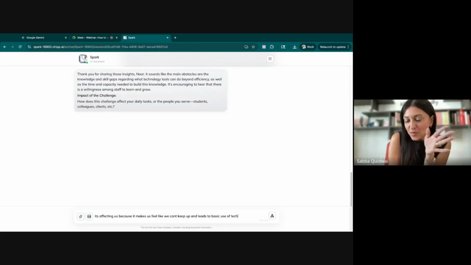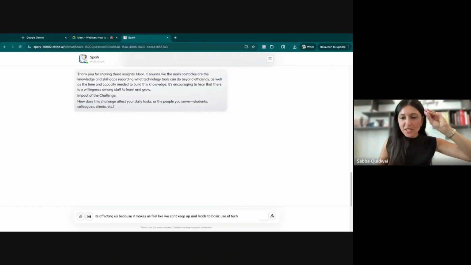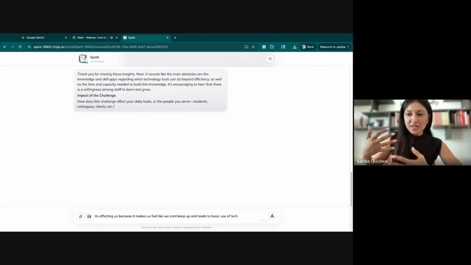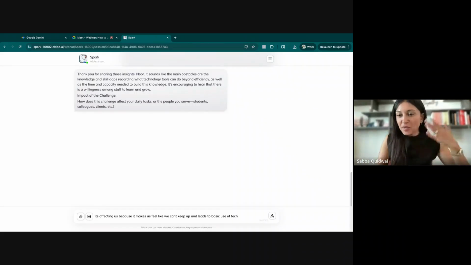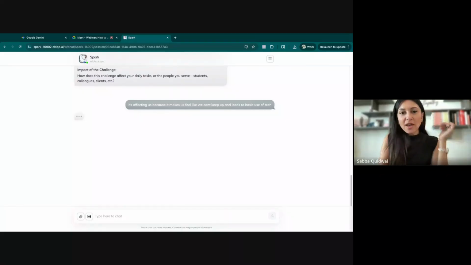And, you know, we can also say, because this is a very shared challenge, right? I think we can unanimously agree this is a problem in so many places. And when we do feel this way, it's also what leads us to want to get rid of the technology sometimes, right? Like, let's just ban the technology. When we have initiatives like that, it's frustrating. Really, it's not the technology that's the problem. Going deeper, the human problem is we don't feel like we understand how to use this. And so instead of it being something that supports us, it's become a problem for us. So we can go ahead and do that.